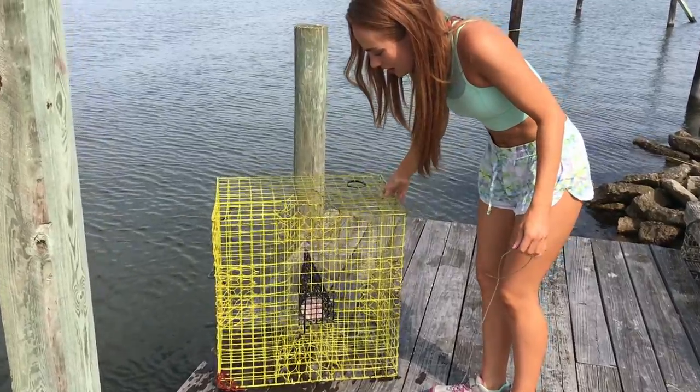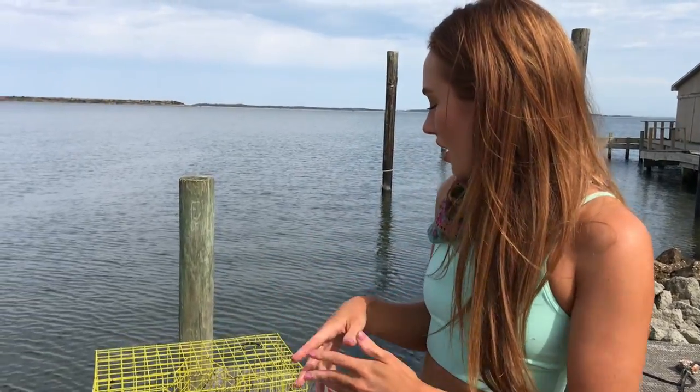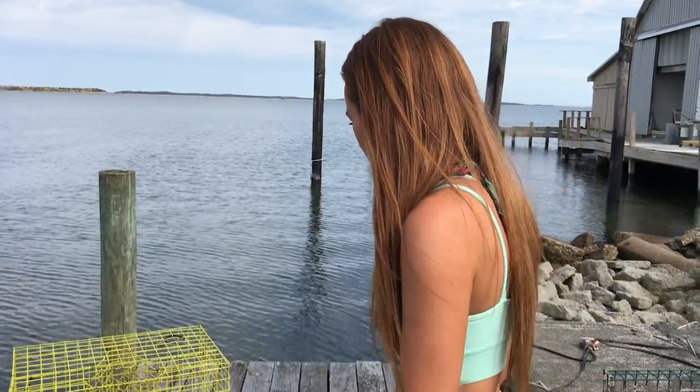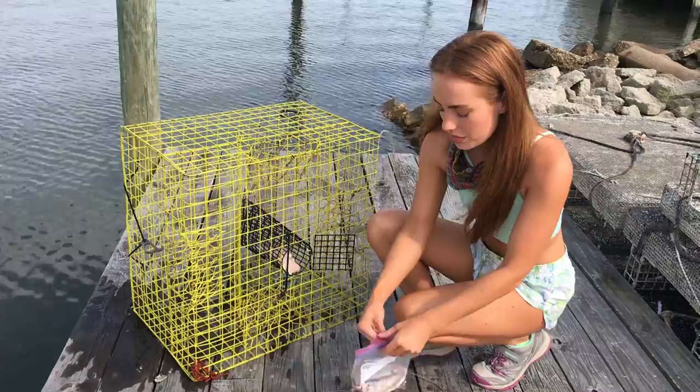Nothing even ate our chicken. Yes, last night when I came here, I had the GoPro in there and I came back to get it before it got dark, and there were two little crabs in there about this big, and I think they were the same ones I saw in the last video, but they're not even here. They didn't even eat the chicken, so I'm a little confused. Just little finger mullets. They're too frozen, so I'm just gonna put a few in there.